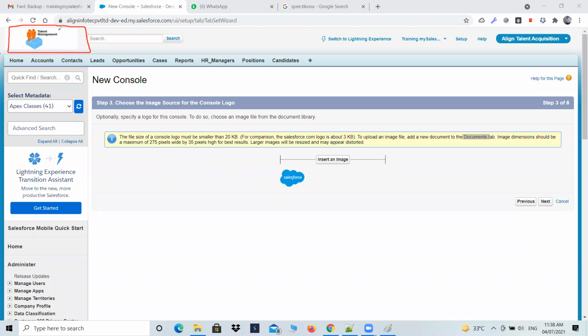But if you want to customize it with your own image, you first need to upload that image in the document object. The object ID is 015 for this document object. Whatever the static resource, it could be any image, .png, .jpg, whatever the form. It could be any audio file, MP3, MP4, any video file. Apart from all this, it could be an Excel file, .csv, .xls. It could be your Word file, your PPT.